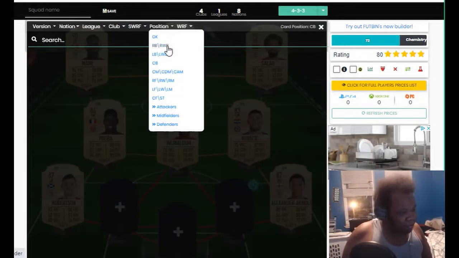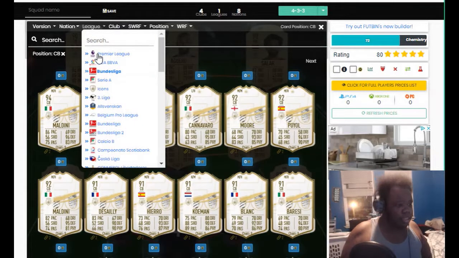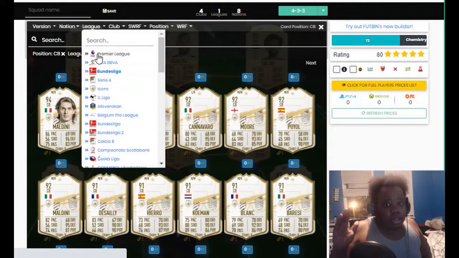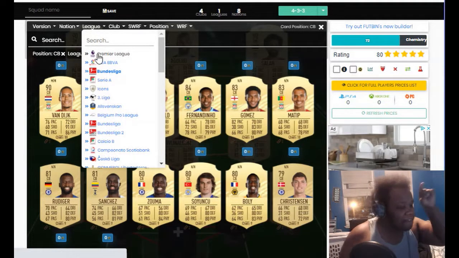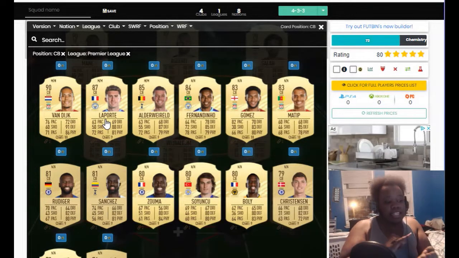Because I know that the Premier League does not have any other higher center backs. They do not have higher center backs than Virgil. And that's it. I called it! I called it. Literally. If you look at this, Laporte is second. Virgil van Dijk is the only one that's literally the highest center back out of the Prem.